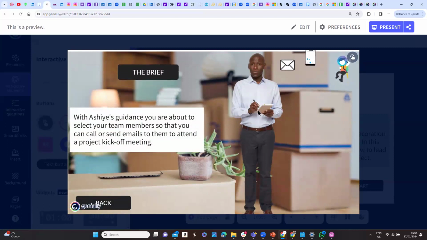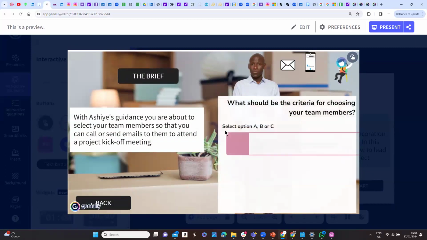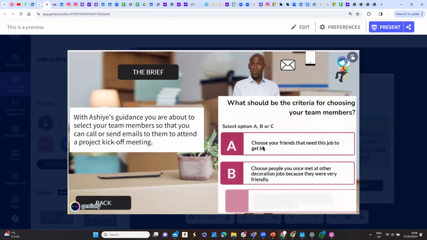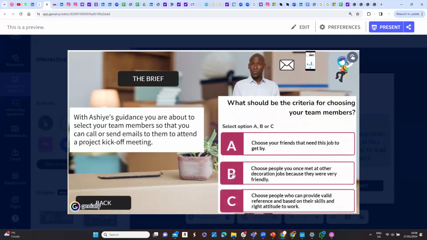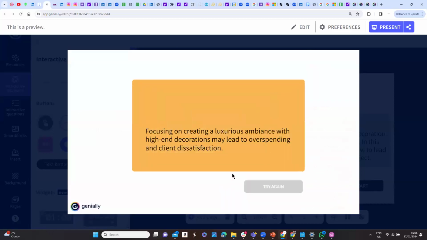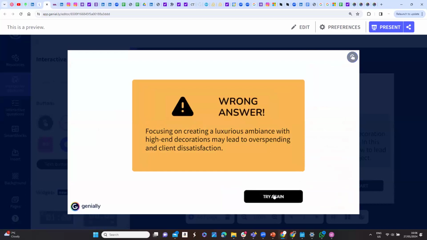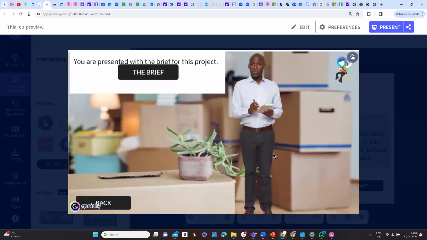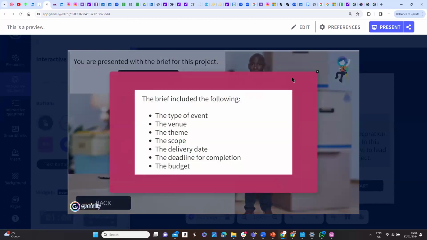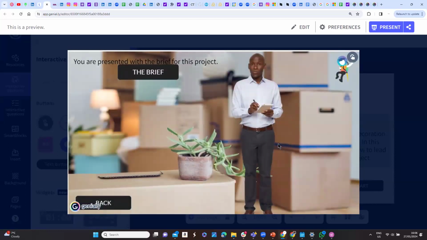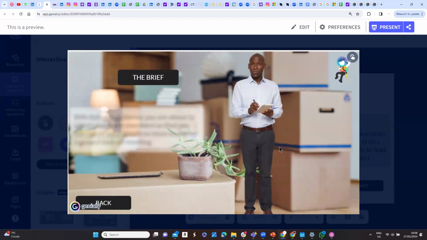So now it's going to be slow again for you to read everything again so that you get the information and you don't give the wrong answer. Let me choose this one. This is a wrong answer as well. It gives feedback that it's wrong based on the project. Well, let's go to the third option. The third option is going to be the right one.